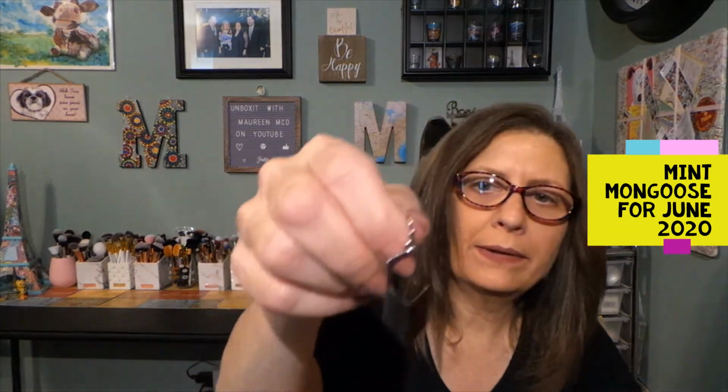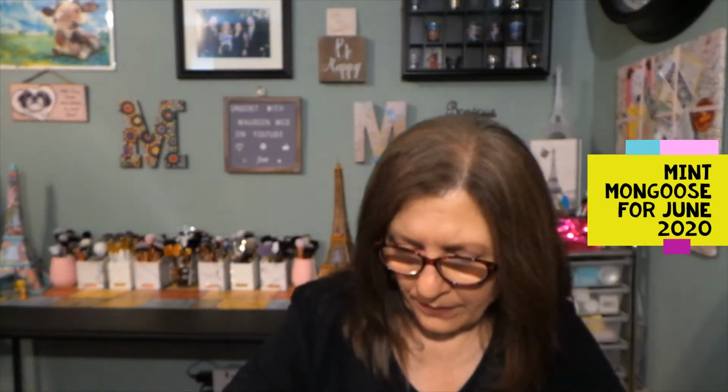Okay, so let's see. I do believe these are earrings that match the necklace. Where do these open? I see it, but can I get it? Nope. Okay. Oh, there we go. So these are like little, oh, these are cute. So these match the necklace right here. And these don't have the stone in the center. These are adorable. Here's the second one.